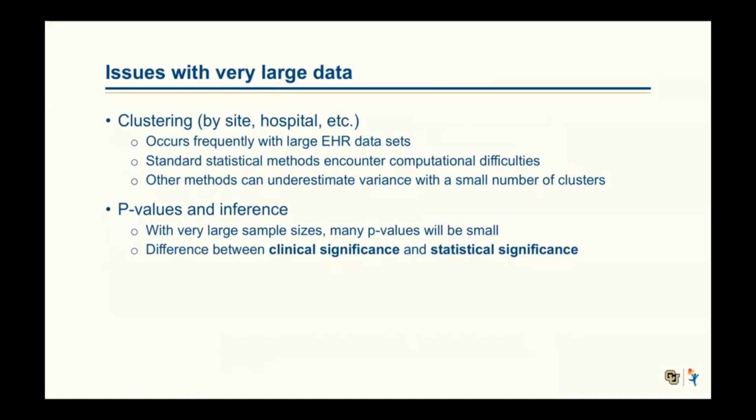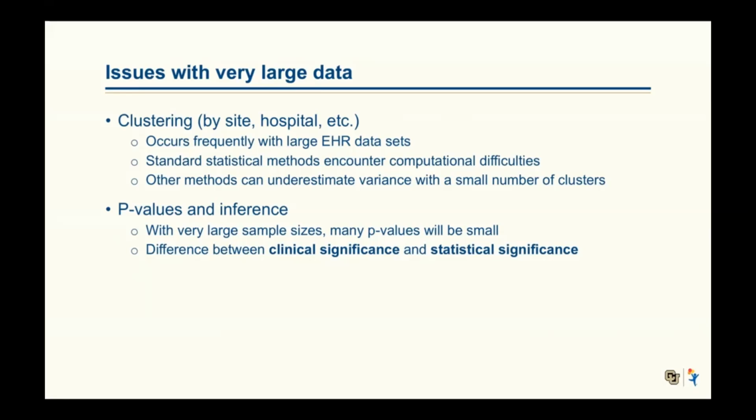This practice can lead to clustering, where variables measured within the same institution are more similar than observations taken at different institutions. This creates a problem with correlated data, which may or may not need to be addressed in a particular analysis. However, inference may be affected if statistical methods fail to take into account this correlation, but prediction might not be. Computational considerations become more important with large data sets, and these can limit available statistical methods. For example, in dealing with clustering, we often fit generalized linear mixed models, but this is computationally demanding and therefore may be infeasible with very large EHR data sets.